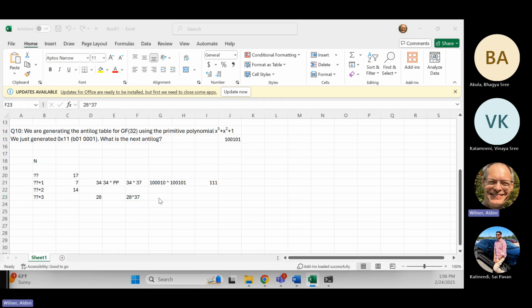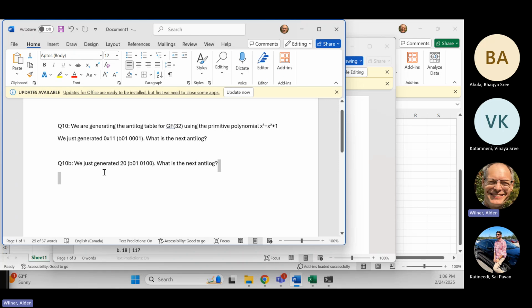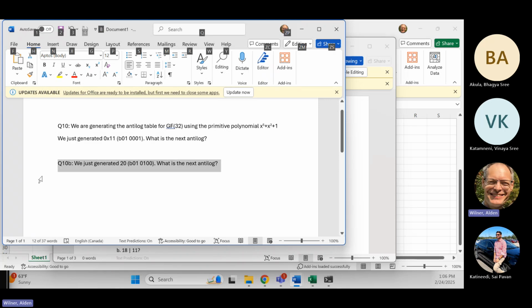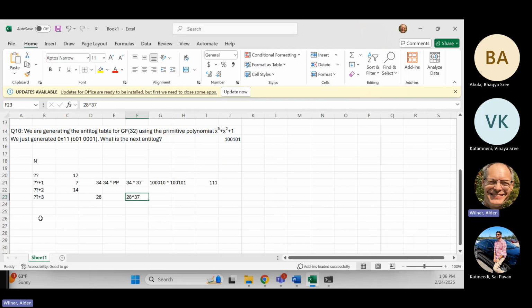The other question on the homework was we just generated 20. Let's go ahead and see what we got on 20. Wherever this is in here, some value C, we'll call it, and we'll say we got a 20, and so we're going to double that, C plus 1.